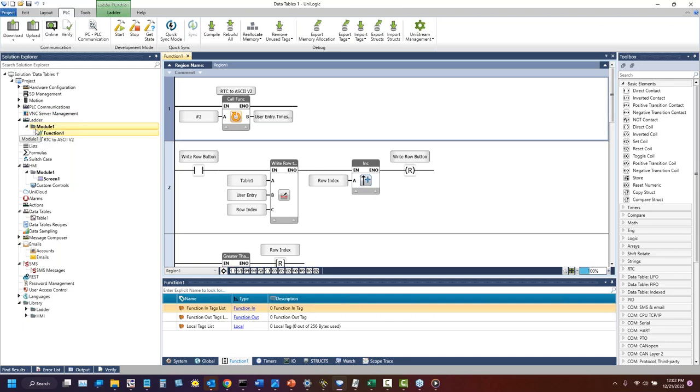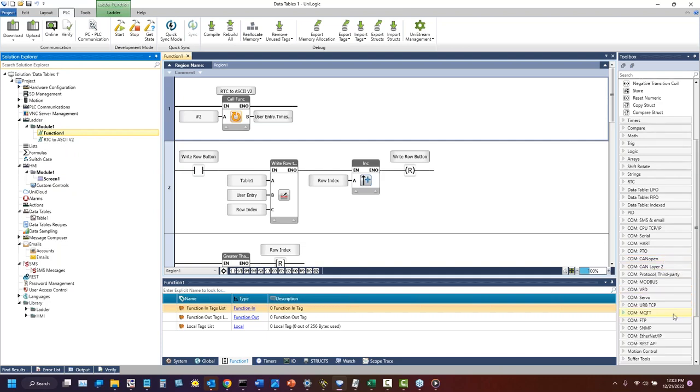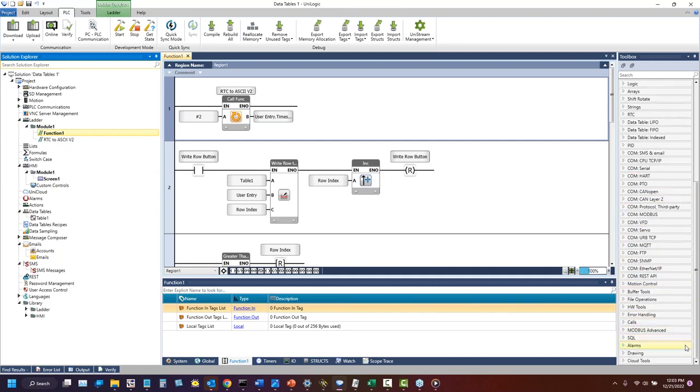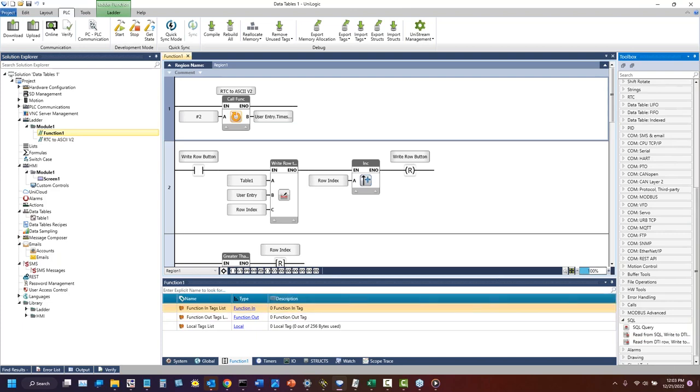I see a question about SQL with the Unilogic data synchronization. If you want to send it into our support at unitronics.com, we can get you some information on the SQL data synchronization. You really do have to build out the query for that and then run through ladder the actual commands for the query. But we do have the function blocks here in the ladder toolbox for read and write data tables.